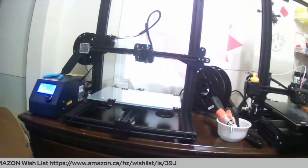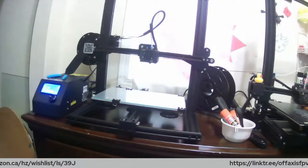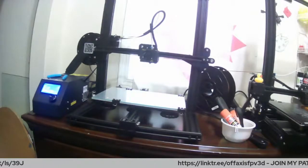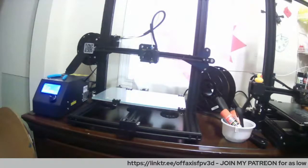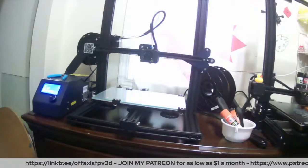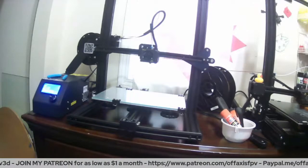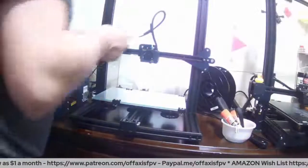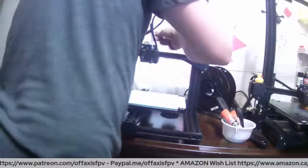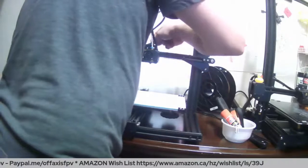So I'm just going to have to grab these tools here to adjust because the rollers click. This is one reason why I never go back to V-slot wheels. Interesting. Better than some mat I got. Still have to use glue with it. Yeah, I mean, I really didn't have any glue issues. Didn't really have any issues with it coming off the bed at all.